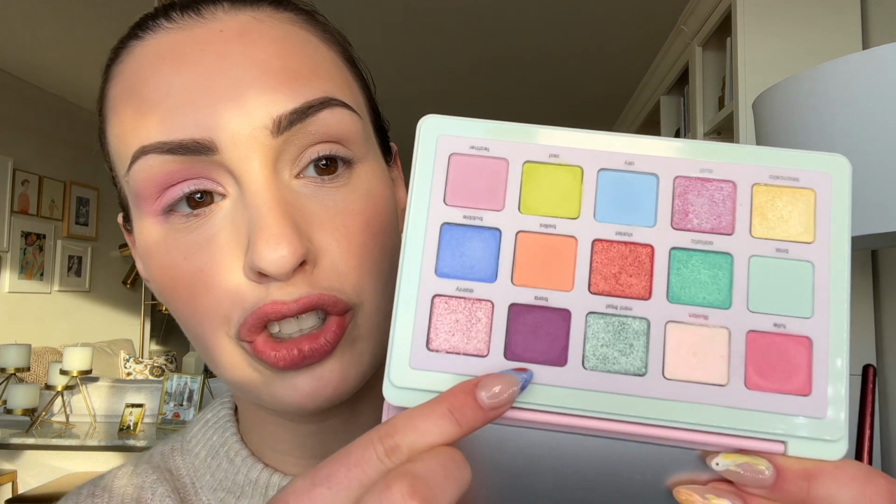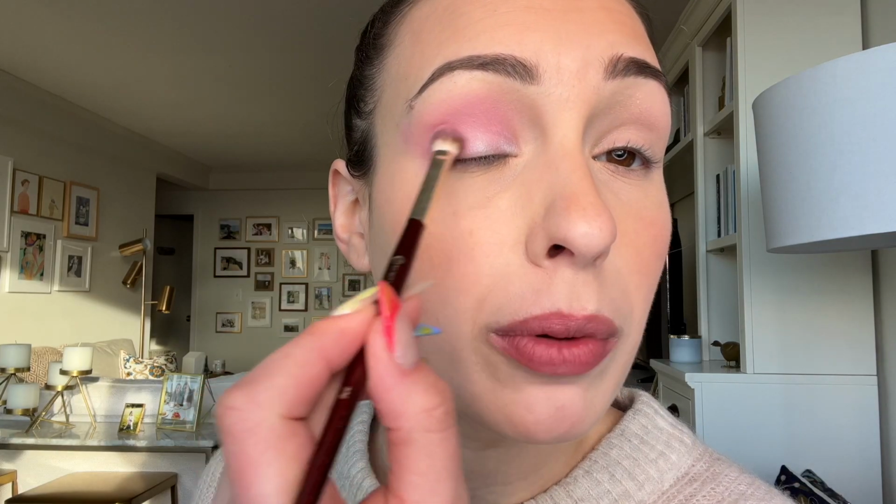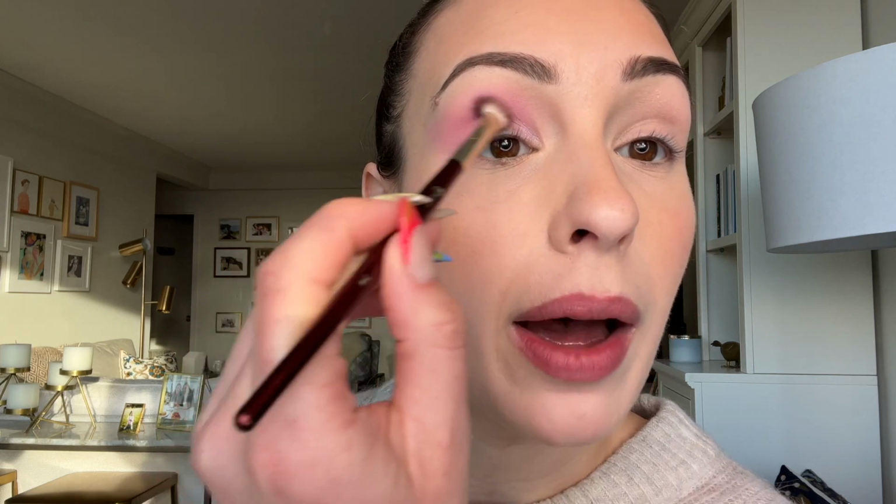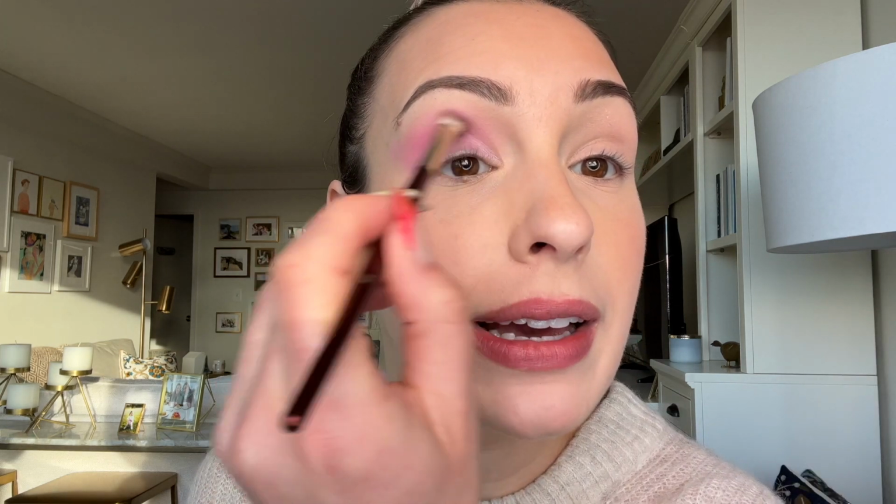What I want to do now is try a darker shade and see how that works out. So I'm gonna go into this shade right here, Bora, which is also a cream to powder formula. I'm using that same brush and we're just gonna see how much we could add in there in terms of depth, if anything. Okay. It's honestly very blended. It's very seamless. I like this kind of look, but it's not gonna be that kind of matte where you can go in and really create a sculpted outer V, at least not with this brush.